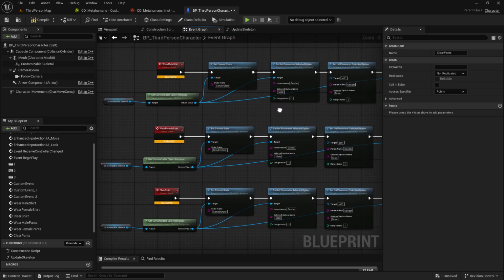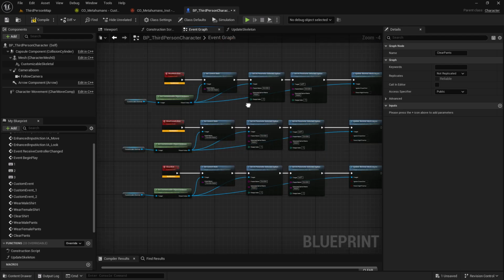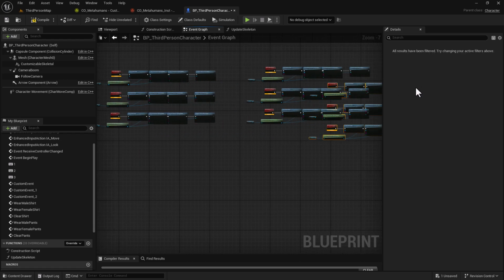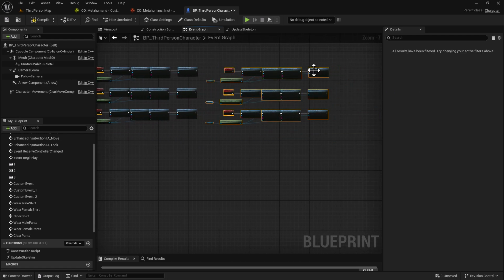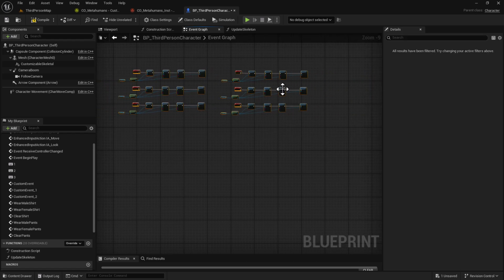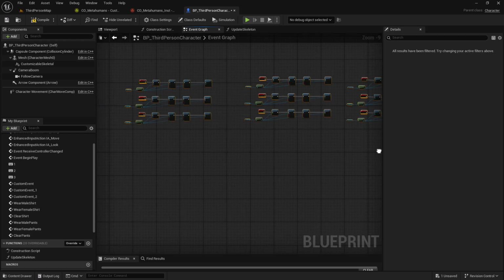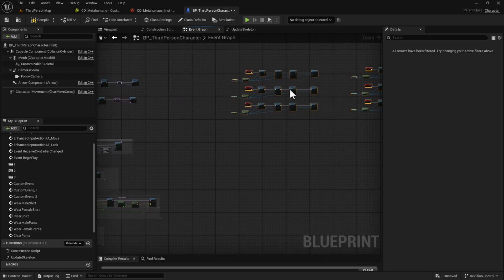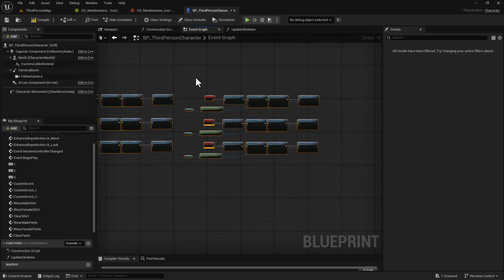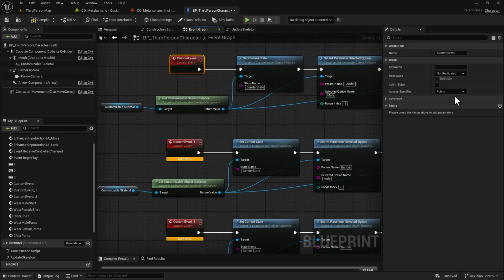Oh, okay, I kind of mixed it up. That's okay. So here's what we can do. I'm just going to grab this and drag it over right here. Okay, and I guess I can grab this whole thing. I'm going to move it over just to get it a little bit closer to our other stuff in the graph. Okay, and then I'm going to go back and do the same thing here.